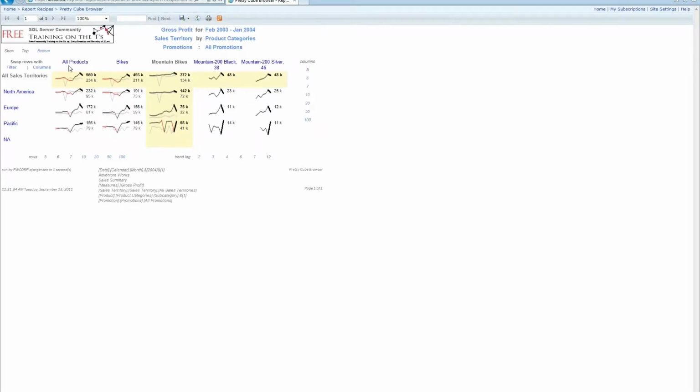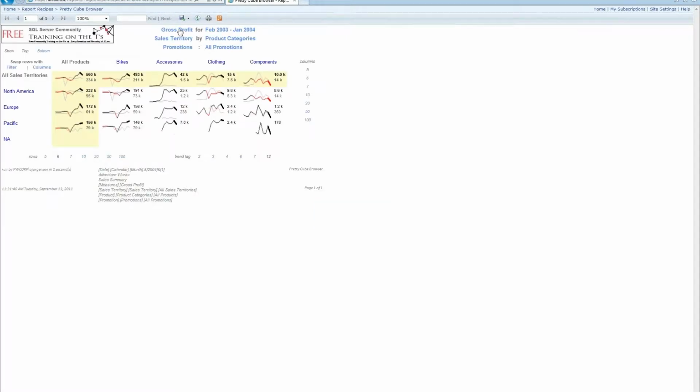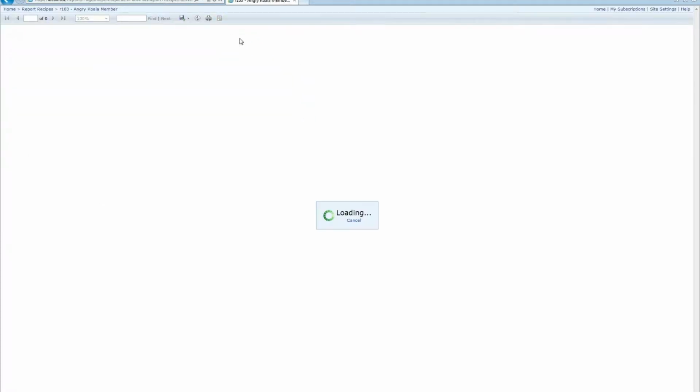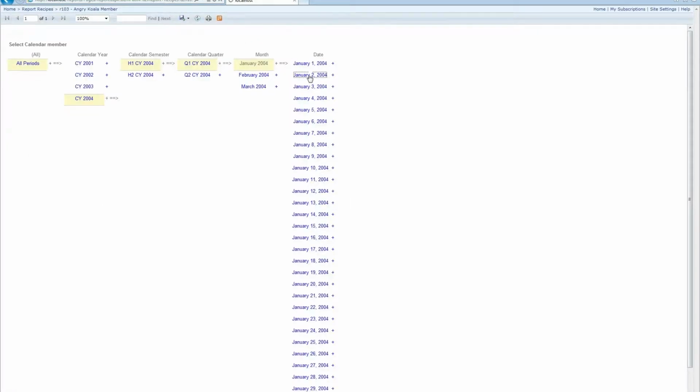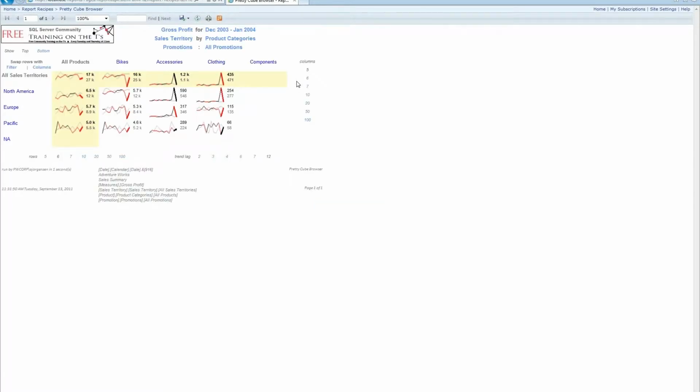But we did add a couple of interesting things where not only can we go in here and change our measures, but we can also go in, and if I wanted to, I could just select January 2nd, but most of the time your end users are not really focused on one particular date.